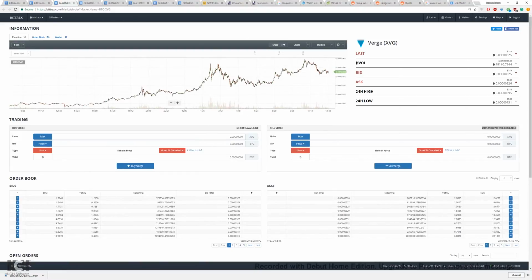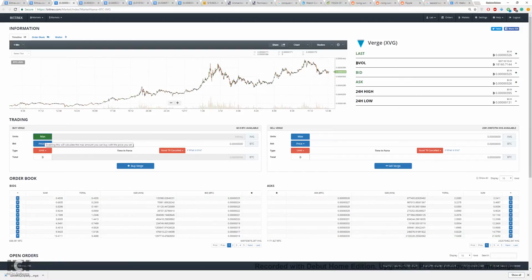Now, in order to buy currency, you have to have some Bitcoin. As you can see right now, I've got a very small amount of Bitcoin that is throwing this funny sort of error, but don't worry about that. So when you're going to buy some coin, you can either buy a proportional amount, a certain amount in Bitcoin, or you can buy as much as you can possibly buy based on your balance. So if you're going to buy everything you have based on your balance, you click max.